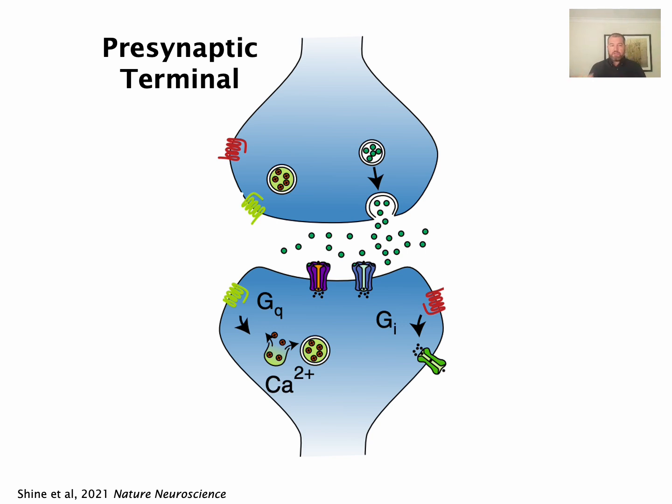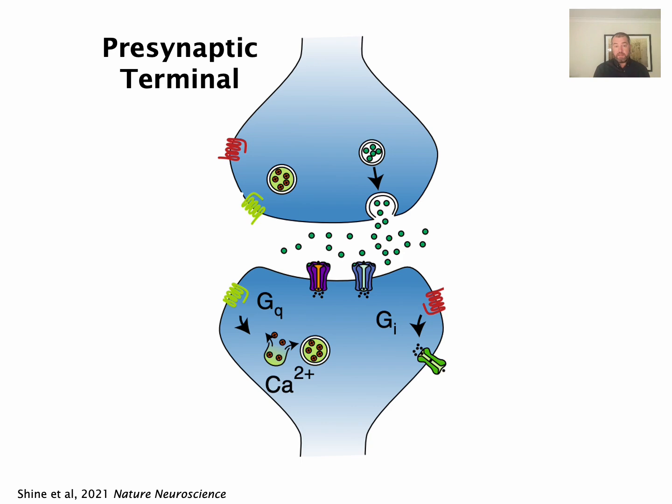Down at the microcircuit level, at the level of the individual synapse, the ascending arousal system and noradrenaline work a little differently than the typical way that you think about neurotransmitters. So in this cartoon here, the little green circles represent something like glutamate, and you can imagine an action potential coming down this presynaptic terminal, causing the little vesicle of glutamate to fuse with the synapse. It's going to release glutamate across the synaptic cleft. It's going to hit different glutamate receptors like AMPA receptors or NMDA receptors that are then going to cause an action potential to propagate in the postsynaptic potential.